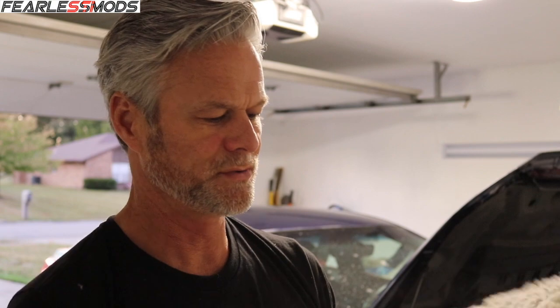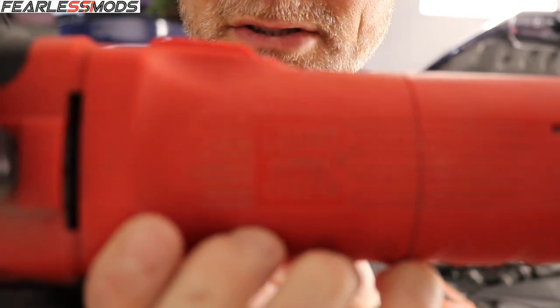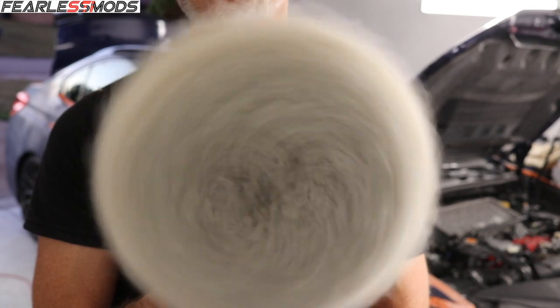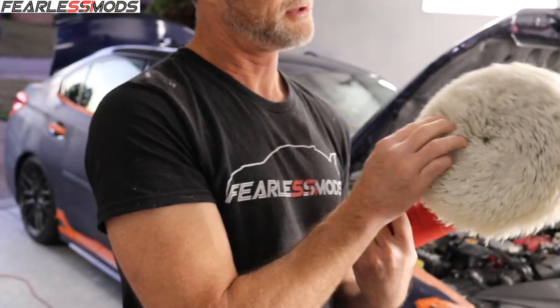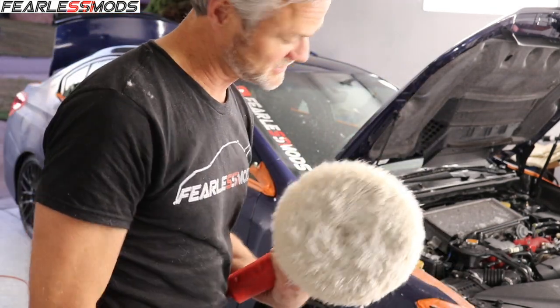Alright guys, it's go to work time. Since it's sat for a day and hardened up a little bit, I'm going to take a screwdriver to the pad while it's running to loosen it up. This is a Griots polishing wheel system that I bought. You'll notice it's not just spinning — it's very vibrational and you can almost hold on to it to keep it from spinning. A little bit of a different system, but it seems to be working alright with this buffing and polishing compound, so we'll just keep at it.